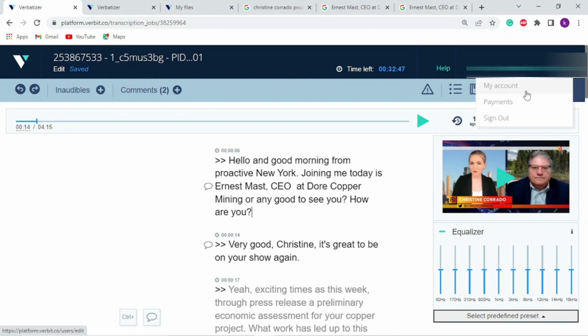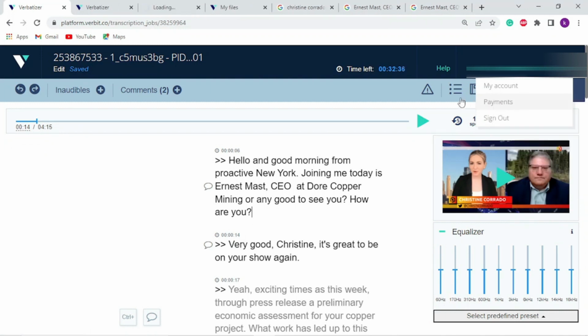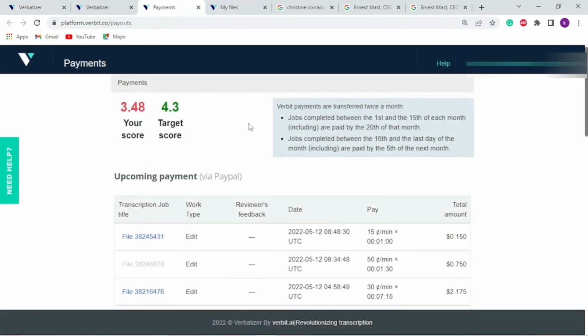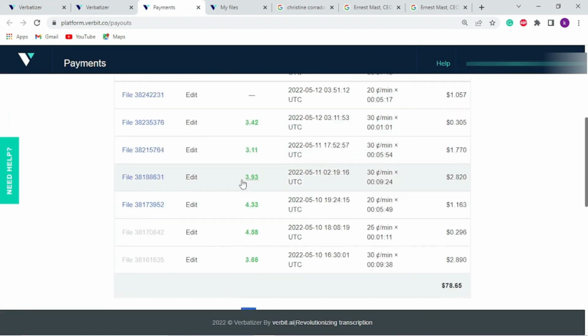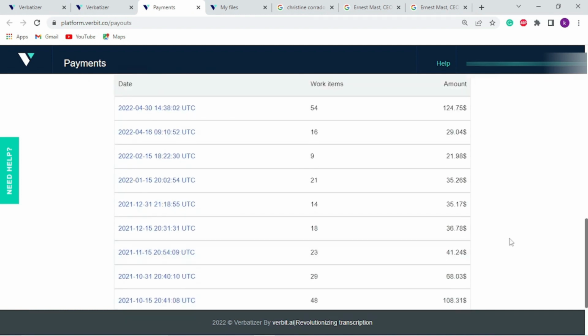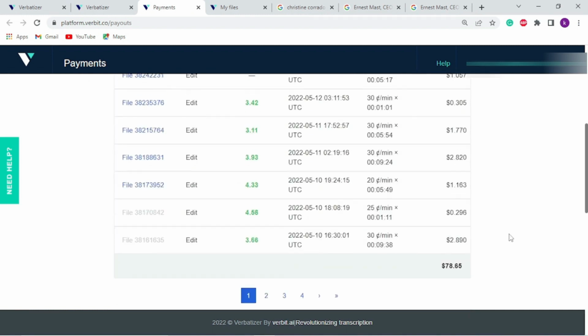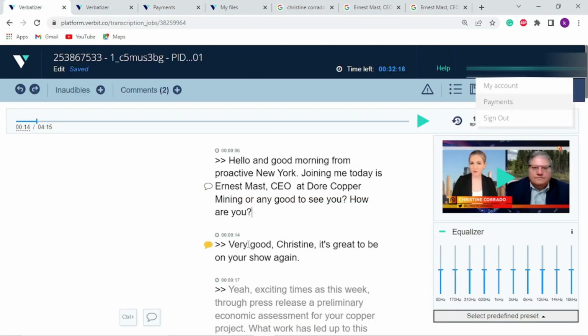So if you want to see the previously done jobs, the jobs that have already been done and marked, you just come here and click that payment section, and this will appear and you'll be able to see all the work you have done in this account. Okay, you can see all this work I've done in this account. Right, so let's go back.